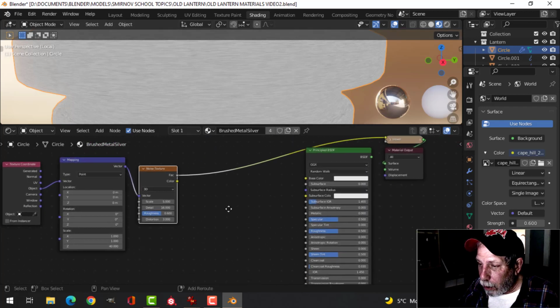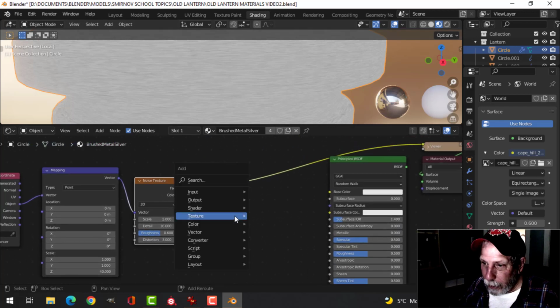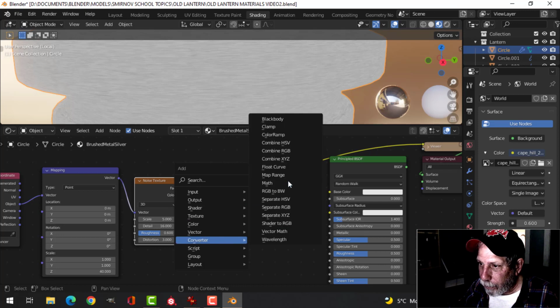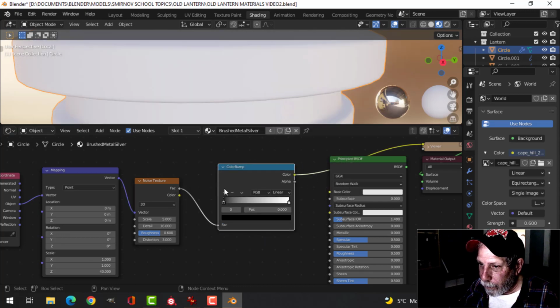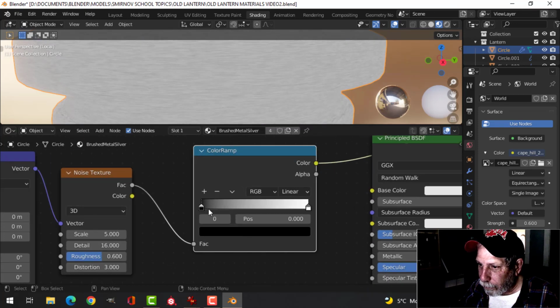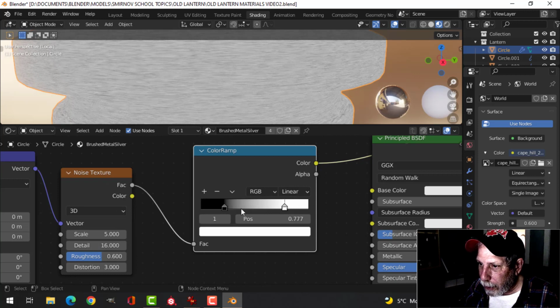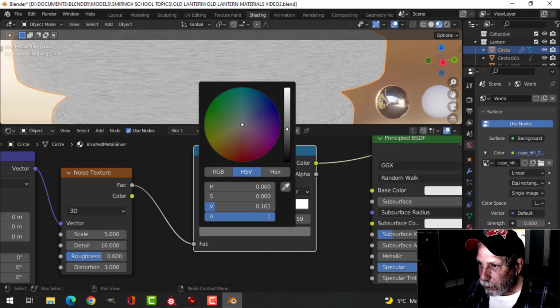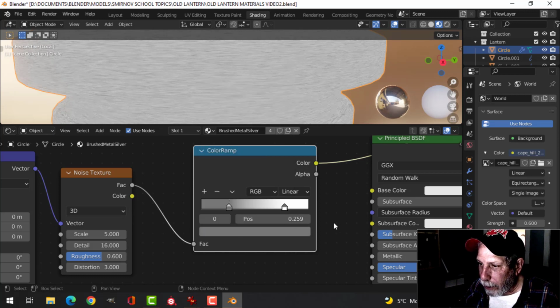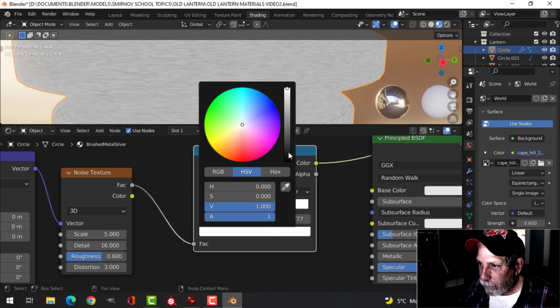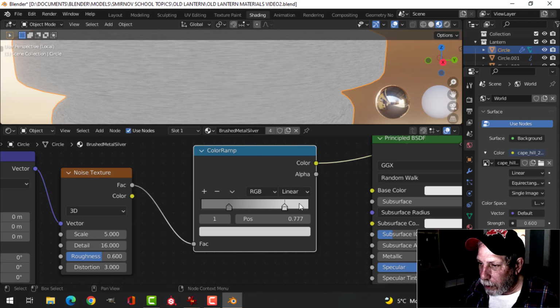All right. We're going to add a color ramp in here, just like this, and squeeze these together a little bit. And then I'll adjust my color to a lighter gray on these.